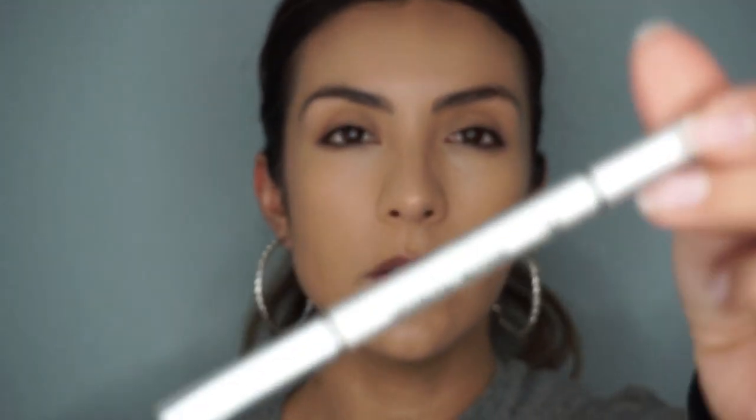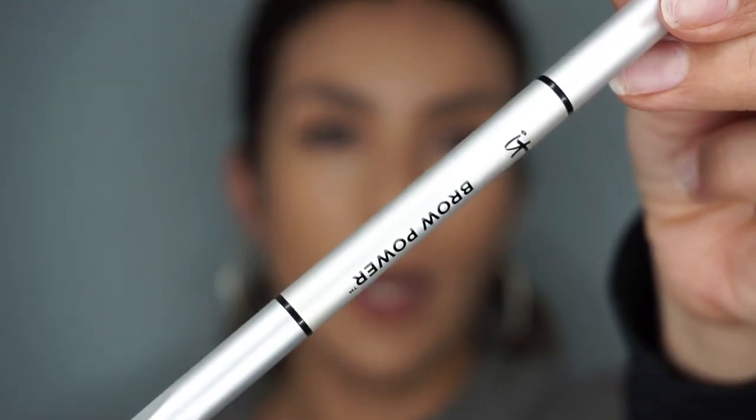Oh, by the way, I had already filled in my brows and I used the It Cosmetics brow pencil. I used this one to fill in my brows. This is in the universal shade, I believe. Yeah, it's the universal shade. So I went ahead and filled in my brows already with this.